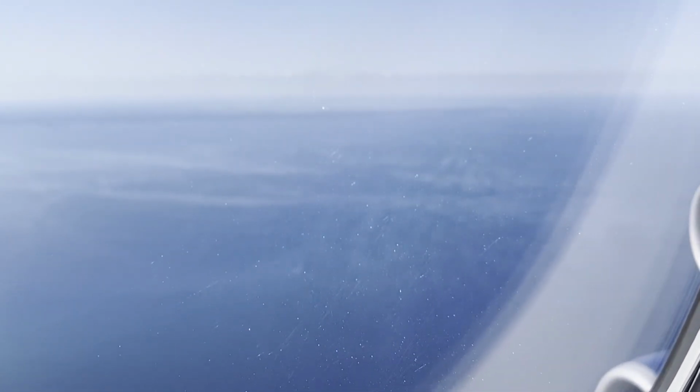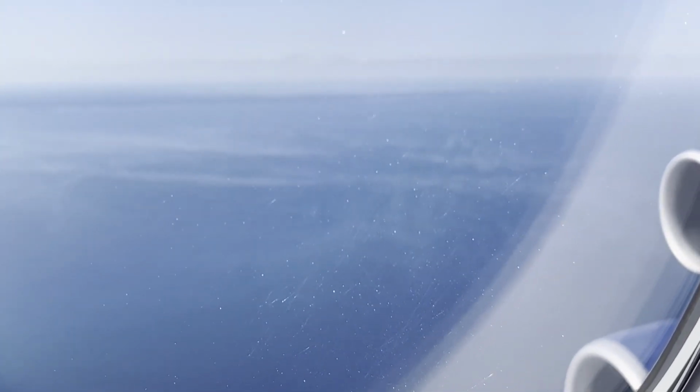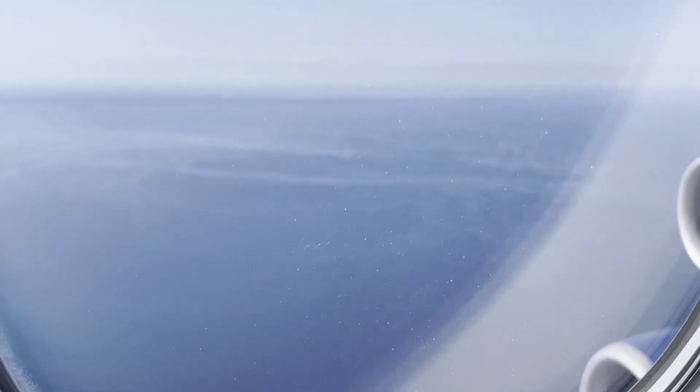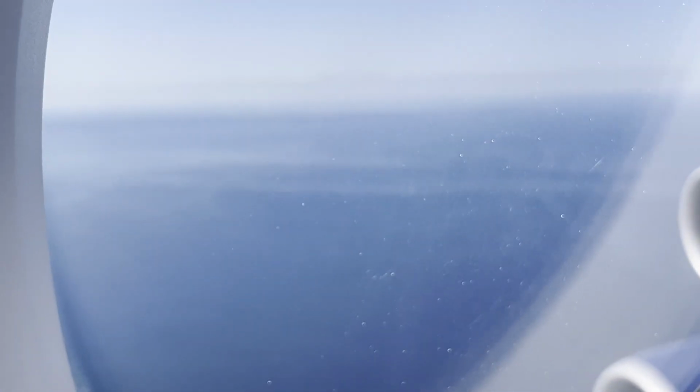Quite an unusual flight into Boston, because you do come in over the sea, so you do sometimes pass over land in northern Canada and Newfoundland, but often with this approach the first land you really see is the land right underneath you as you're just about to touch down on the runway at Boston Logan.